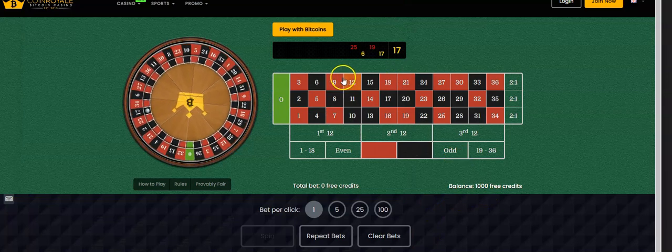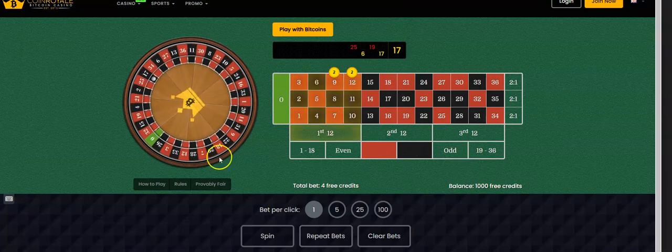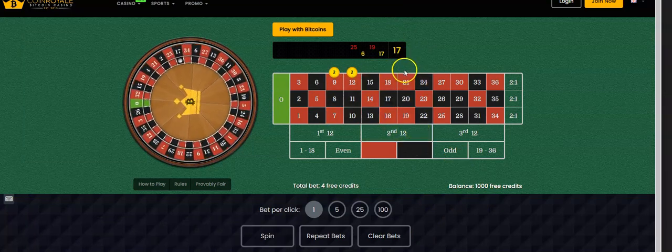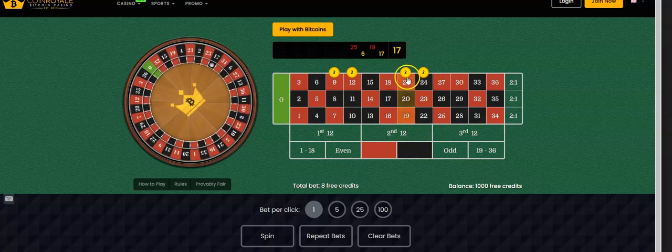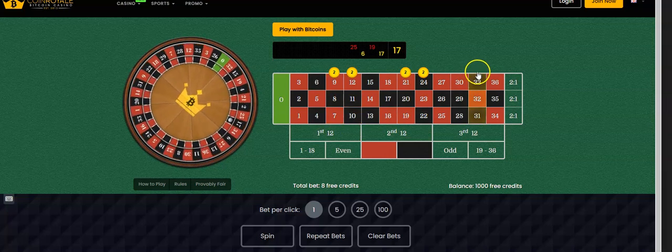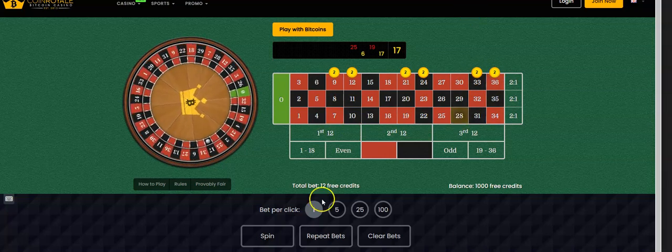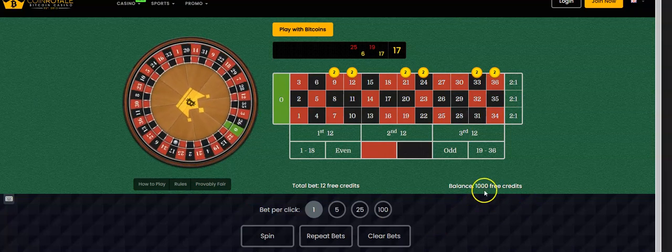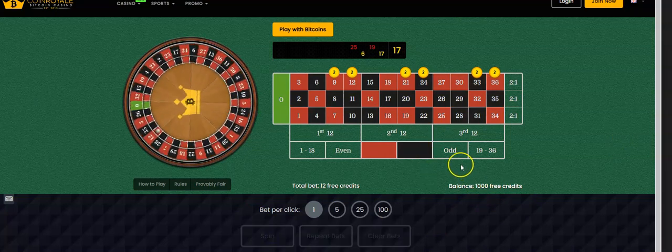We're at 1,000 units, so we're going to put 2 units here. But we're going to go to this dozen, and we're going to put 2 units here, because it happens to be in the last 2 streets. See what I'm saying? And then we're also going to do this. Okay, so we've outlaid 12. We have $1,000. We want to get to 1,010, and we're out.